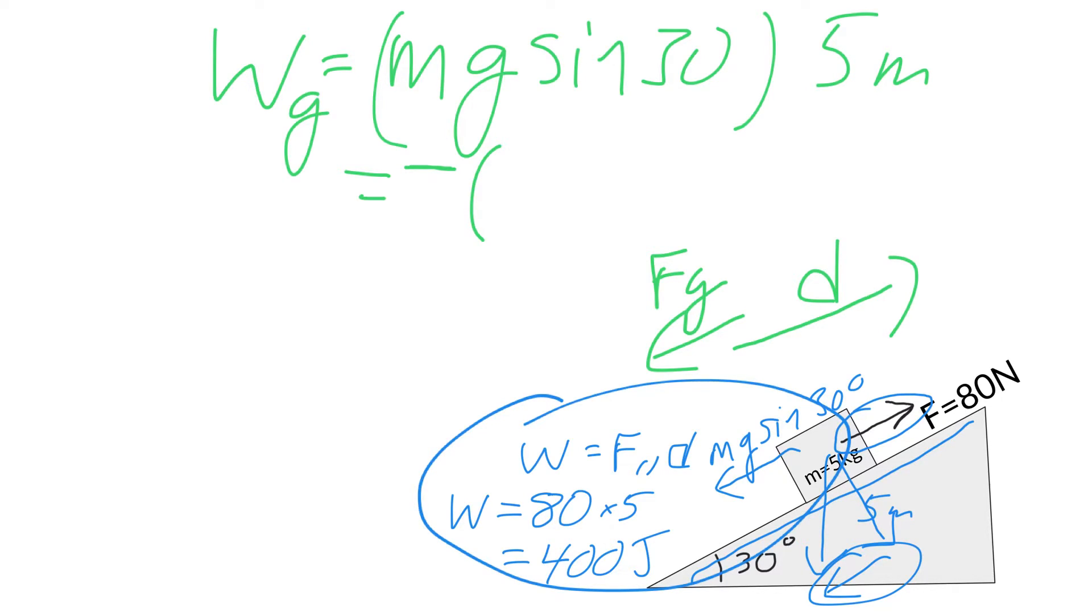So that's going to go, let's go ahead and sub-solve this. That's 5 kilograms times 9.8 times sine 30. I can do that in my head. That's just a half, right? 0.5 times 5 meters. So that gives us the component of work coming down the ramp. Let me go ahead and calculate that here. Negative 122.5 joules. So that's the part of gravity coming down the ramp.